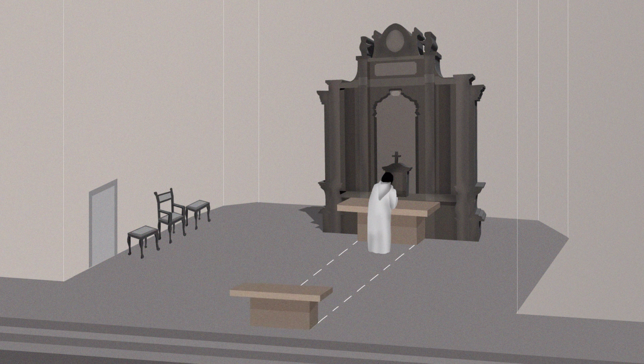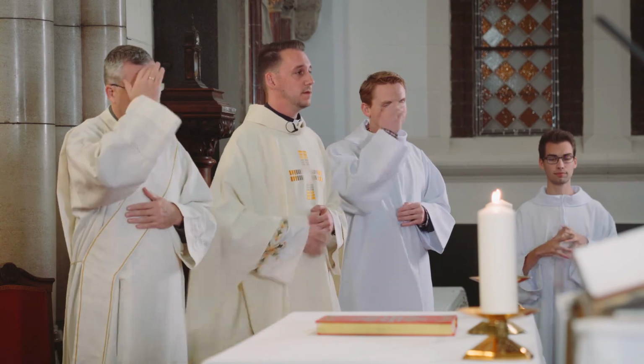Ever since the reforms of the Second Vatican Council, the priest usually celebrates Mass in the language of the people. The altar is now in the center, so the priest can celebrate Mass facing the people, expressing the community in which we all share. Mass begins with the sign of the cross.